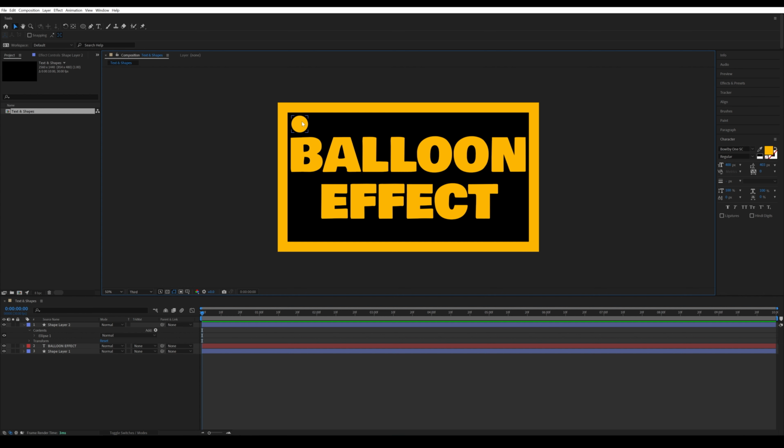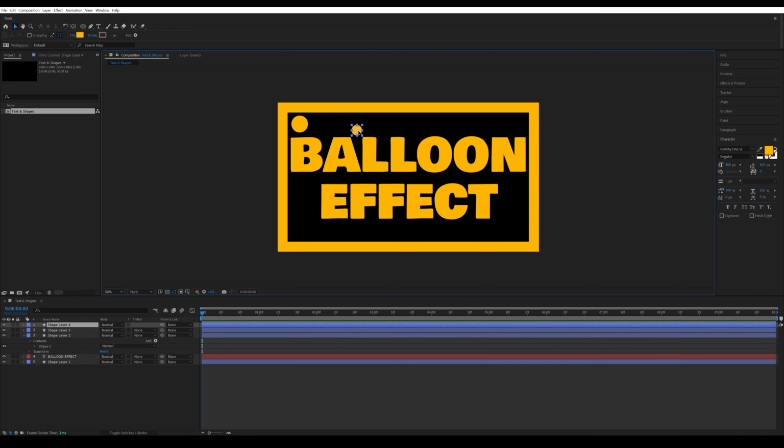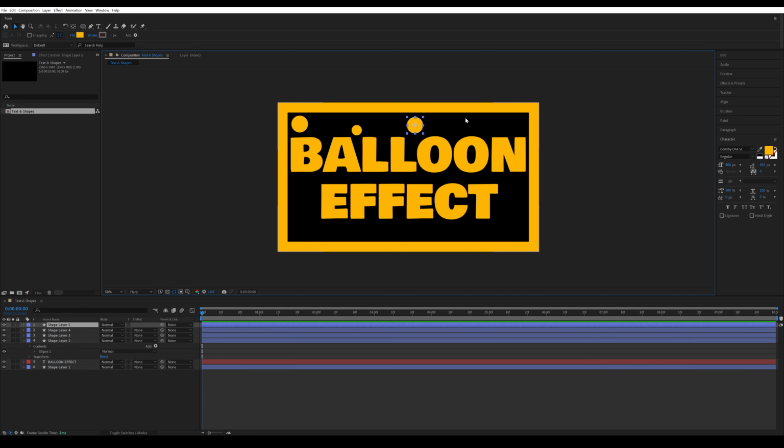I'm going to make several shapes, and I'm going to do that just by selecting them, hitting Control D, duplicating that shape, and moving it where I'd like, and sizing it down. Now my anchor point's not where I want it to be. You might be having the same issue, and if you are, all you have to do is come up here to the Pan Behind tool, Control double click it like we just did with the shape, but this time it'll set that anchor point in the middle of the shape, so it's much easier to resize. So I'm just going to make these go around the text a little bit and resize them each just so that there's some variety around the picture frame.